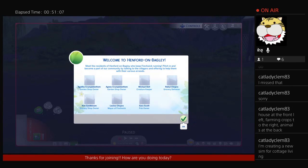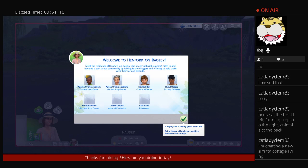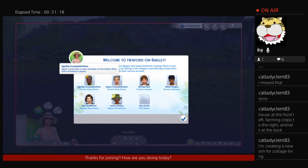Welcome to Henford on Bagley. Meet the residents of Henford on Bagley who keep Finchwick running. Pitch in and become part of our community by talking to the villagers and offering to help them with their various errands. Alright. We've got Agatha Crumplebottom, Agnes's cousin who co-owns and helps run the garden shop stall in Finchwick Square. We got Agnes Crumplebottom, Agatha's cousin who co-owns and helps run the garden shop stall in Finchwick Square.